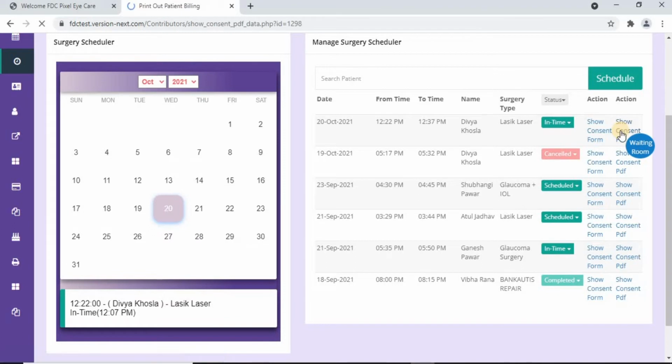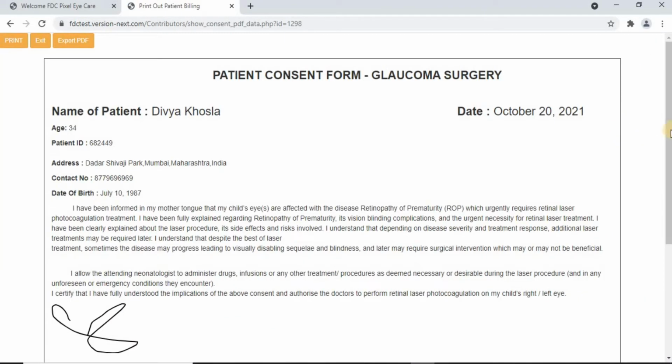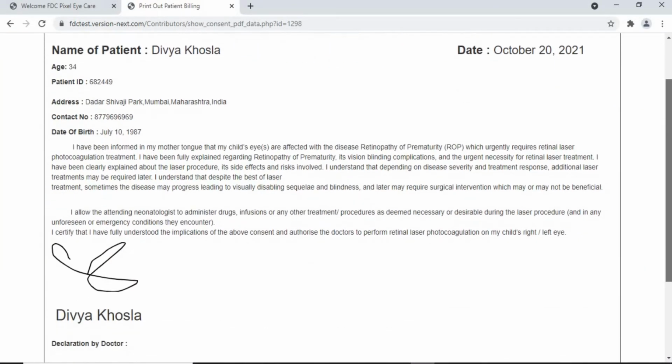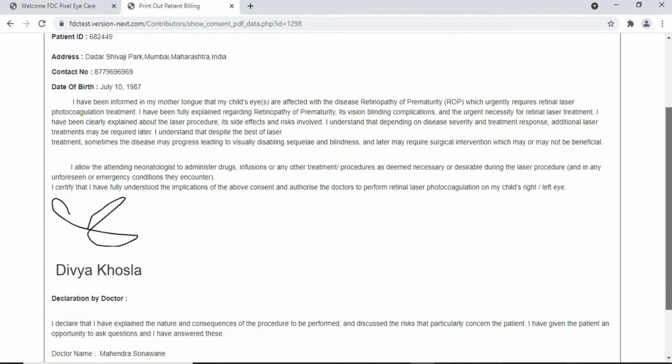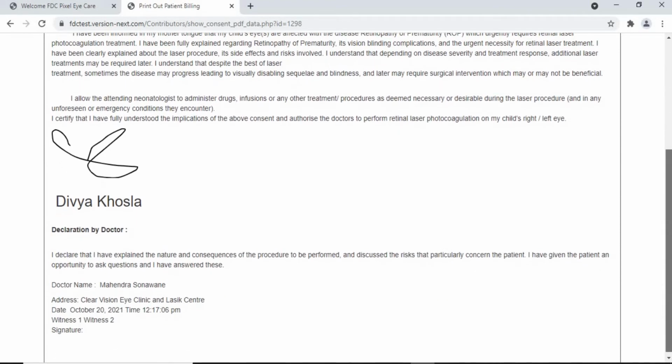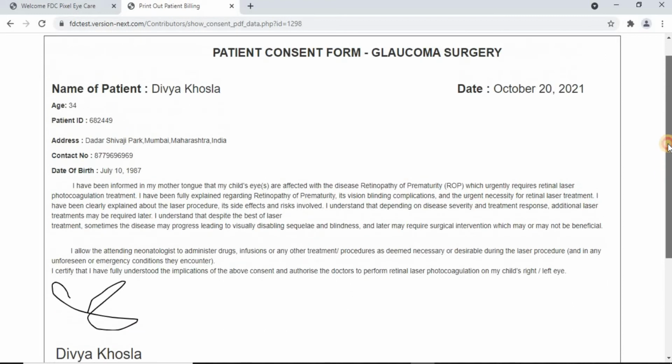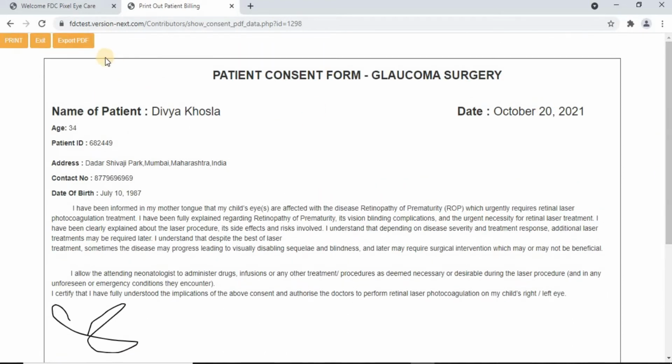If you wish to see the consent form, click on show consent PDF. You can see the sample consent form that we have generated for the glaucoma surgery for the patient Divya Khosla.